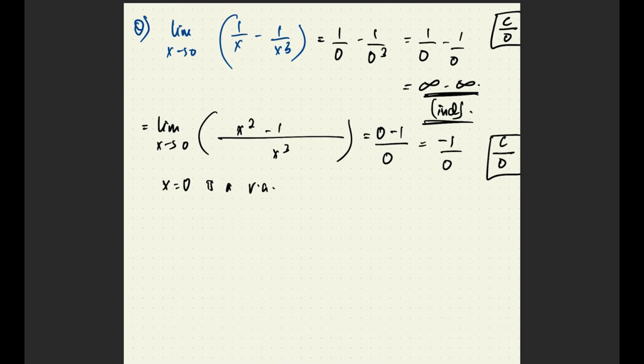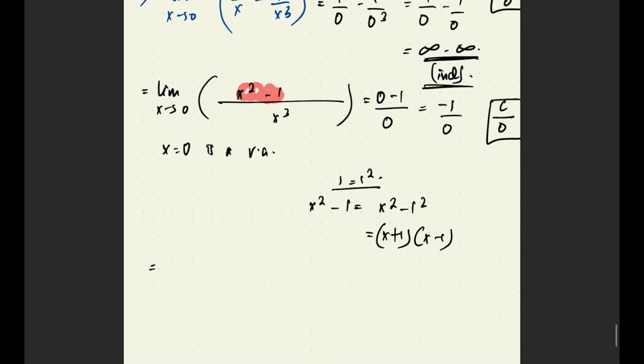Now I need to find the one-sided limits to check whether the limit is approaching positive infinity or negative infinity from both directions. This might seem a little tricky, but x squared minus 1 is a difference of two squares as well. It's easy to overlook that 1 can also be written as 1 squared, right? So we can write x squared minus 1 as x squared minus 1 squared, which can be written as x plus 1 times x minus 1. Whenever we have infinite limits and we find the one-sided limits, we want to determine the sign of the infinity. It's always good to factor when possible.